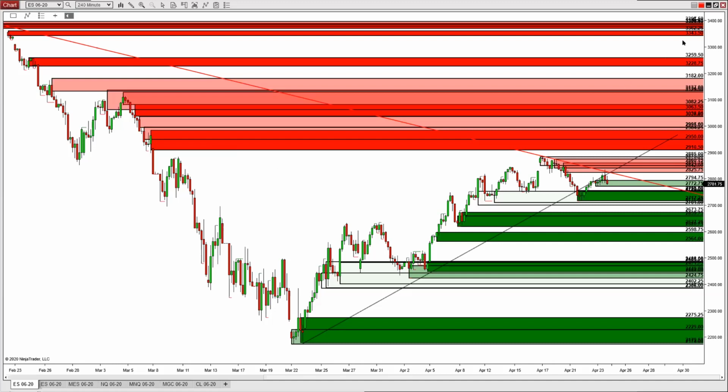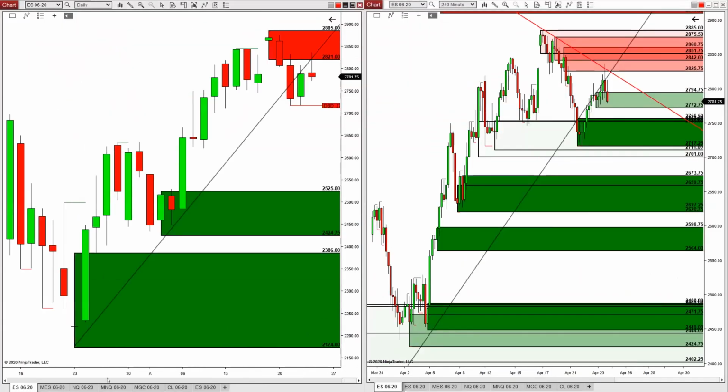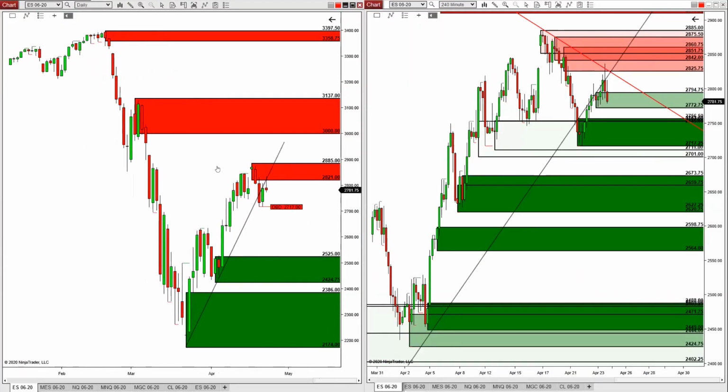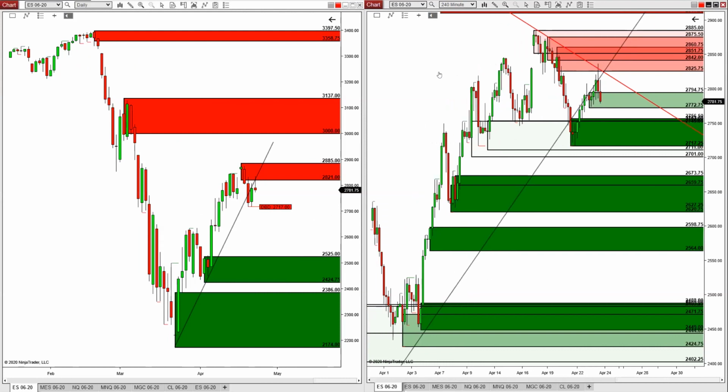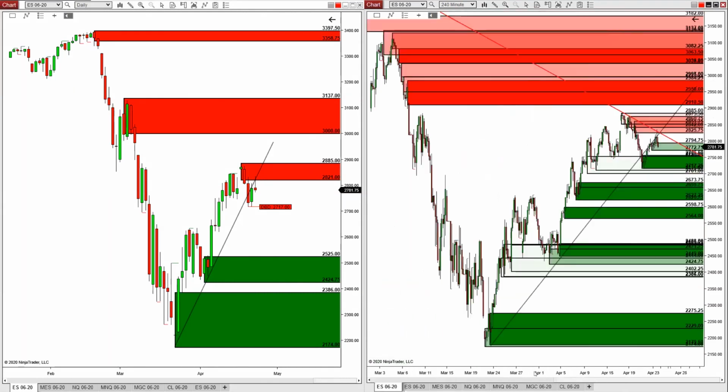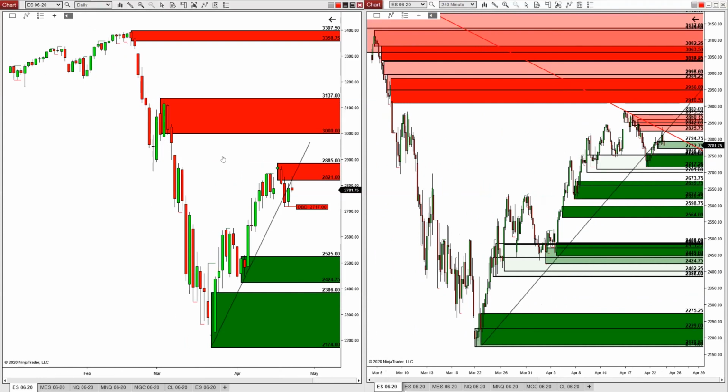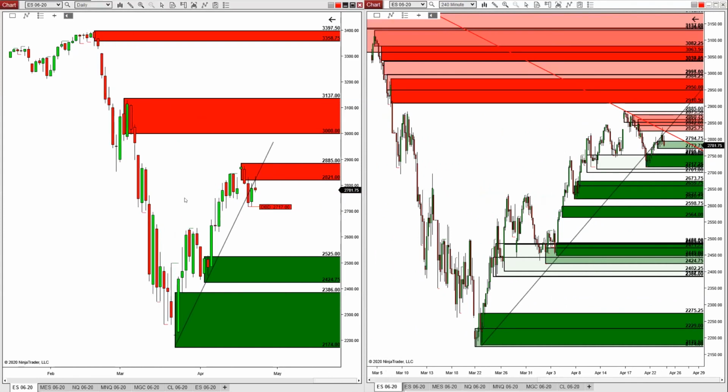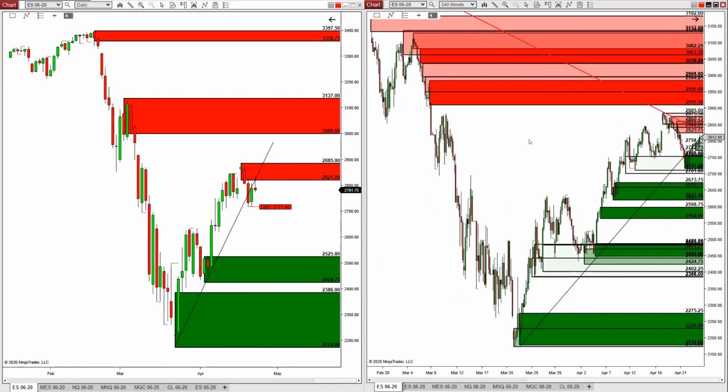Okay, so we look at the area over here, right? And I'm going to take my chart, I'm going to scrunch it up so we can see this maybe on both sides. I don't think I'm going to be able to. Yeah, I will. All right. So over here, I'm looking for the location. When I get that, I'm going to go over here and apply my strategic approach. So that strategic approach was quite literally to come here and execute an order right out of the gate. Okay, just like that. So to execute an order right out of the gate, the 29.1050 pending order, so on and so forth.